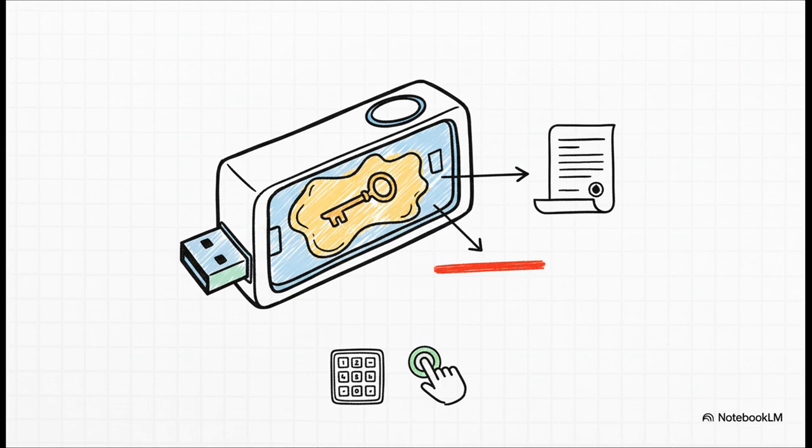How? First, the private keys live inside a dedicated, tamper-resistant chip called a secure element. Second, and this is the absolute key, all the heavy lifting, all the cryptographic operations like signing a new certificate, happens inside the YubiKey. The key itself is never even loaded into your computer's memory. It's non-exportable by its very nature, and you gate access with the PIN and even require a physical touch.